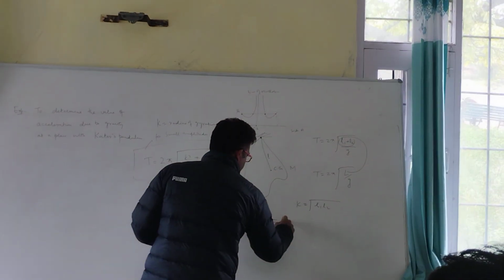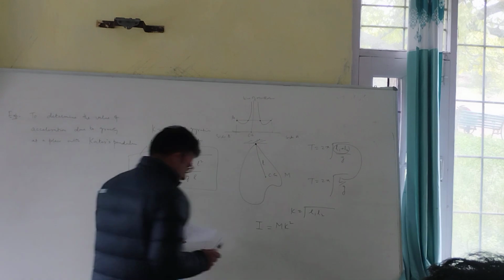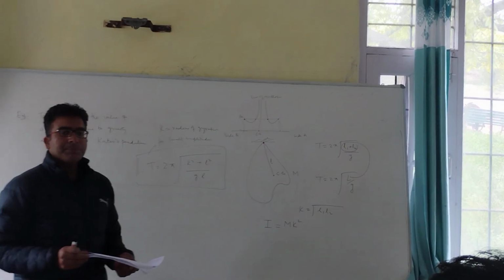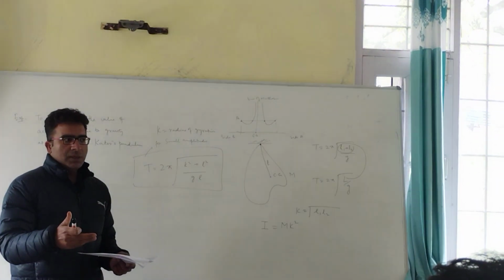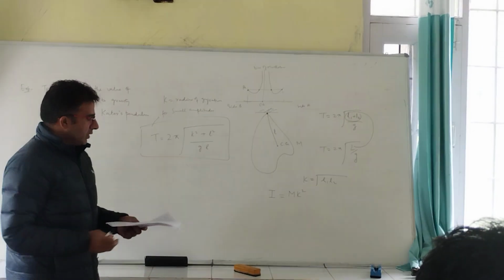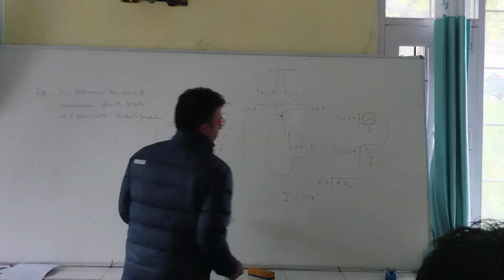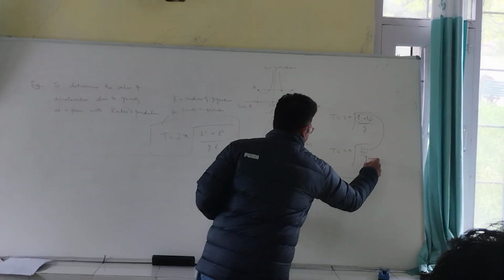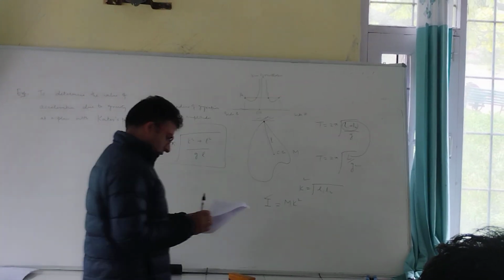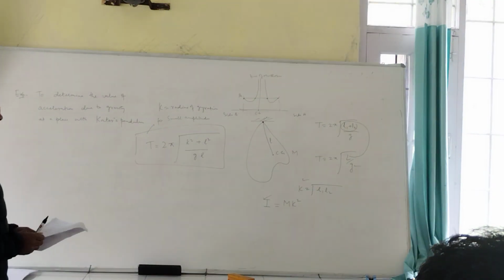So what we did, we used this formula and K square. We weighed the bar pendulum, which was about 1.52 kg. Then we substituted the value of mass and K in this formula and solved for I. So we solved for G, K and I. So that was our previous experiment.